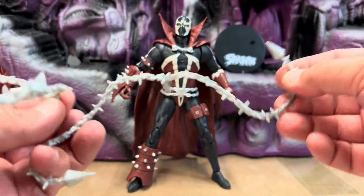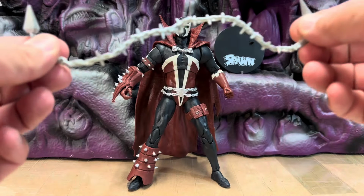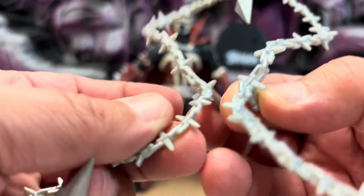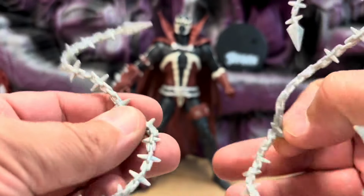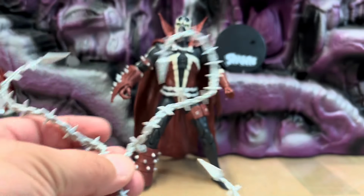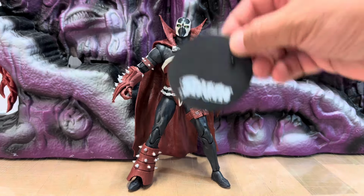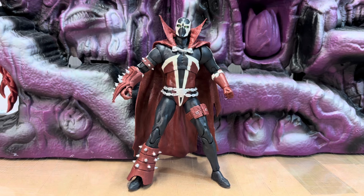Although these are just soft pliable plastic. They're not bendy wire. It would have been nice if they were bendy wire, so that they could have kept the shape of wherever you put them. But that's not the way they function. They clip on and off, and no matter how you pull them or push them, they go right back to the way they were. But they are cool. I do like the way they look. And like I said before, I'm now giving him the Spawn stand because he is the Spawn figure.